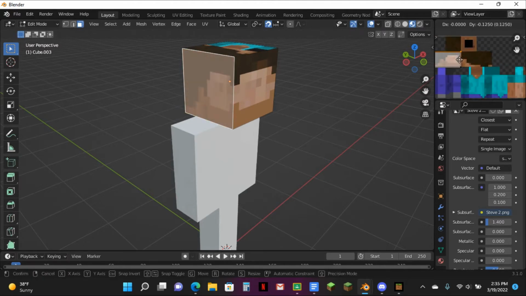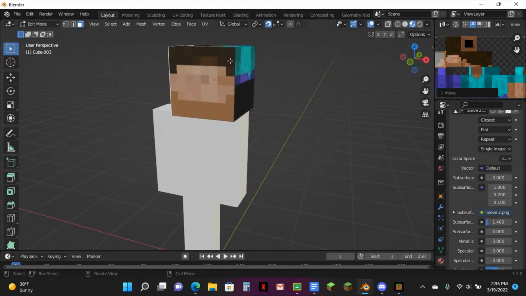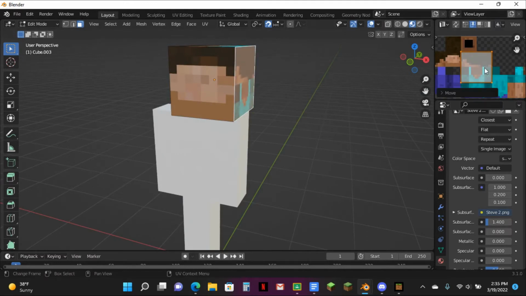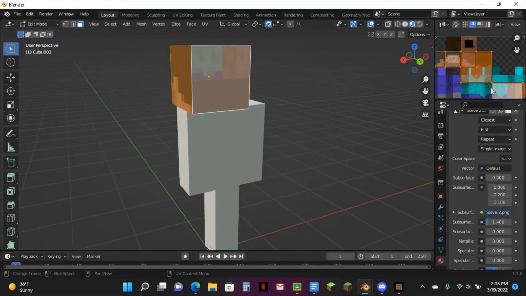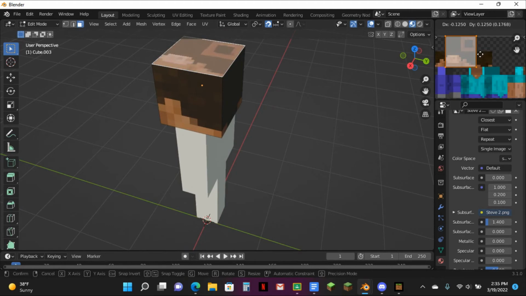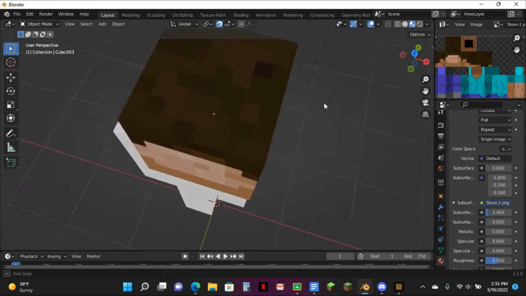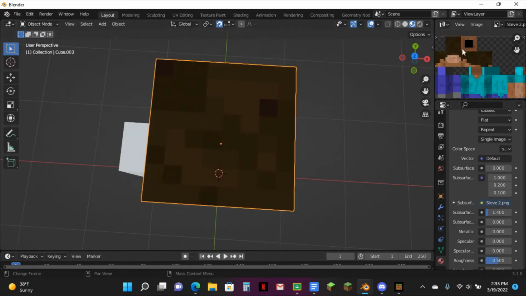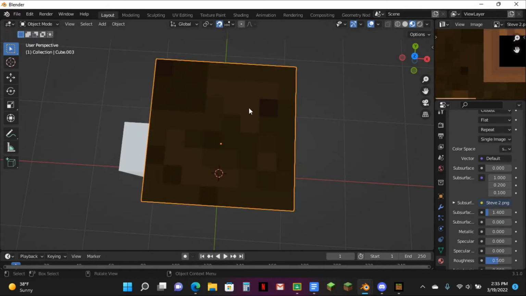Now, I'm not sure if I'm going to do this quite right, because I've tried this before, and I messed it up. I had to actually look at the skin that I was using to make sure I was doing it right. But I think I know what to do for this. Then you just do that. Tab here, get the head. And you'll notice that the head is a bit off sometimes. See how the dot up there on the skin, the dot's right here and the dot's right there.